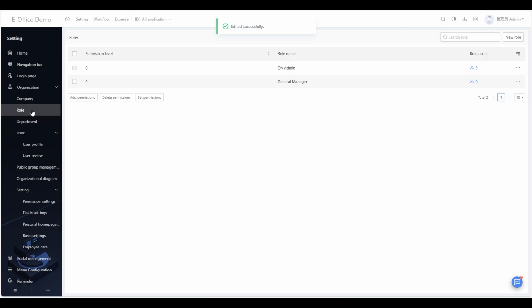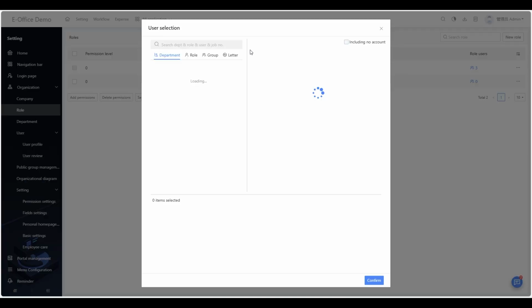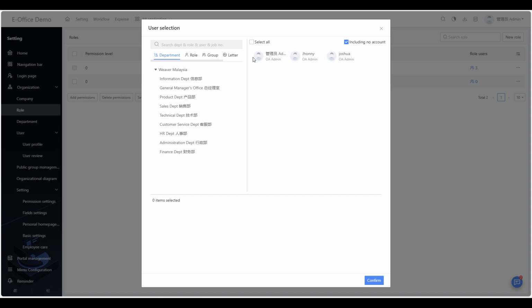Then we go back. Now we need to give this role a user. Right now it doesn't have a user. We can select user. Maybe I choose OAMin for this user, which is Johnny also.